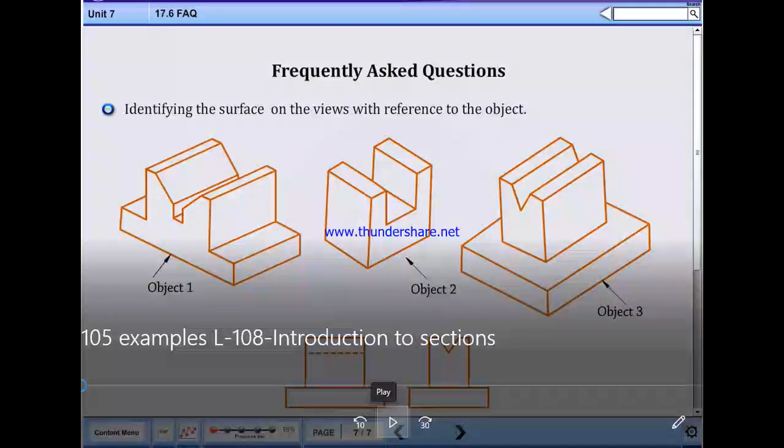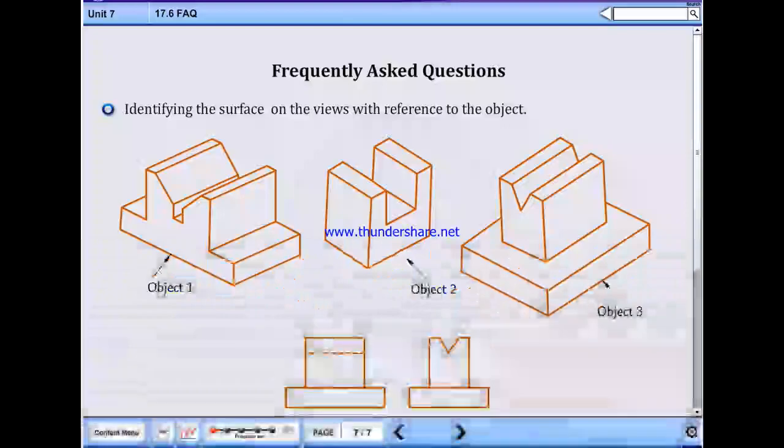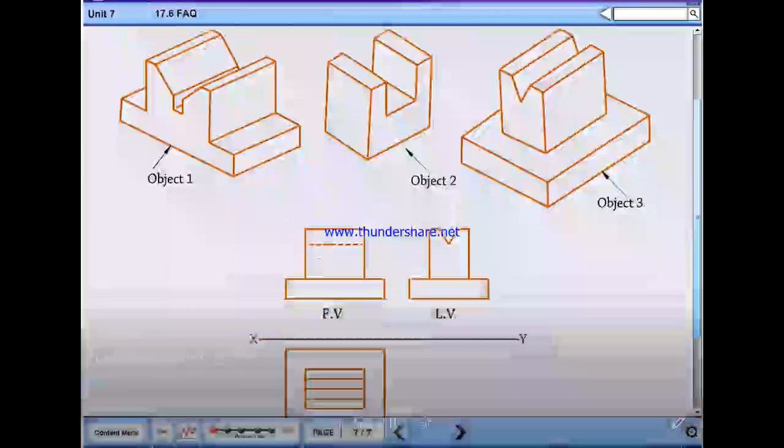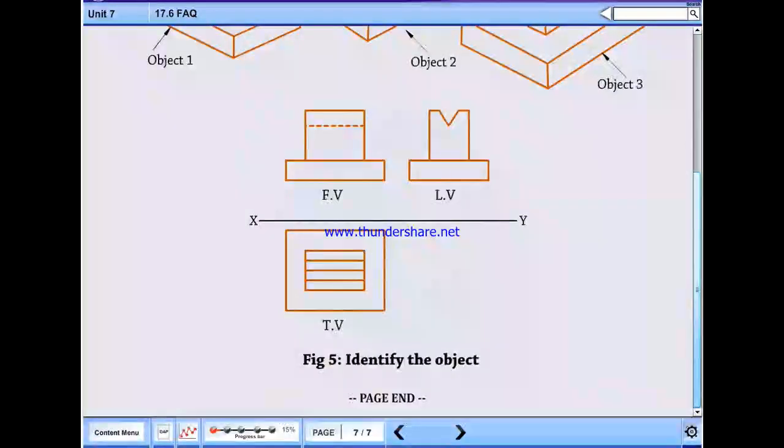Now the next chapter is the above objects. Identify the object. Front view, left side view, top view.